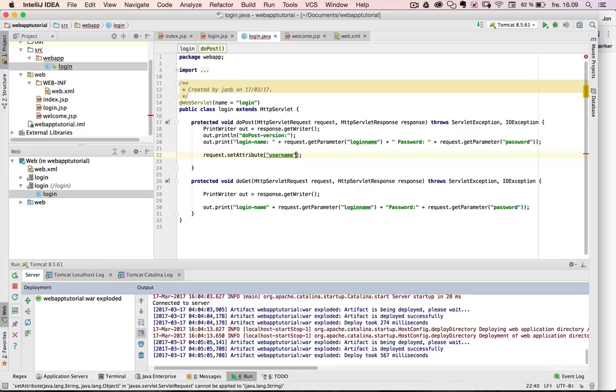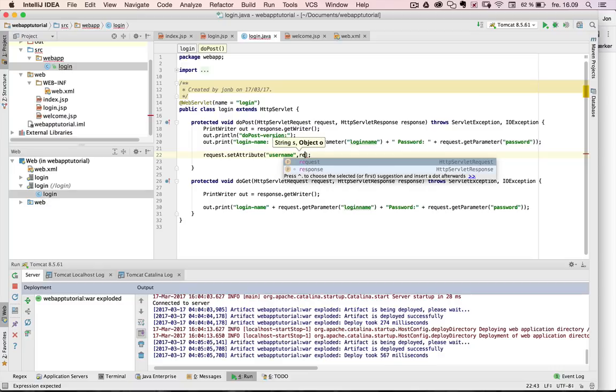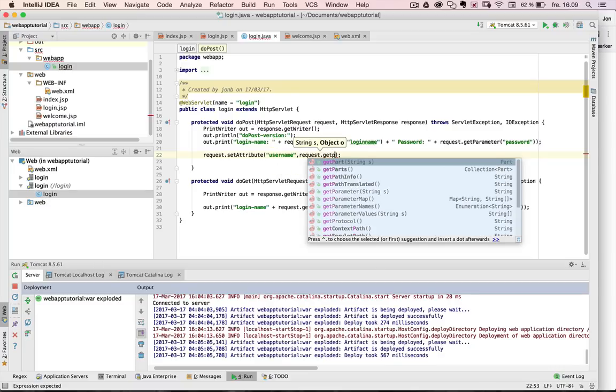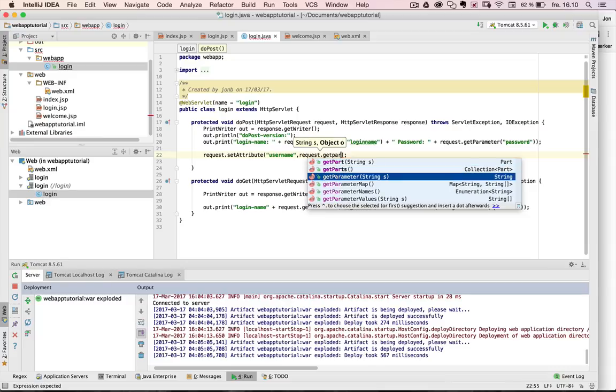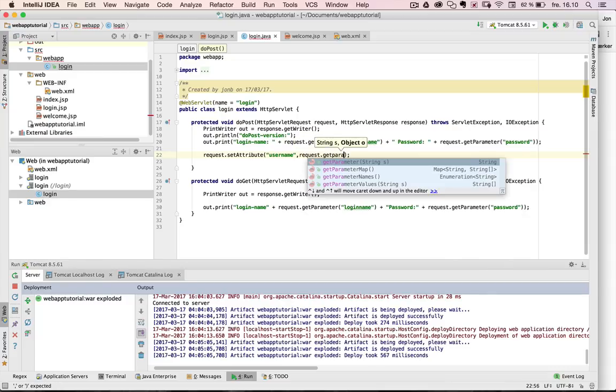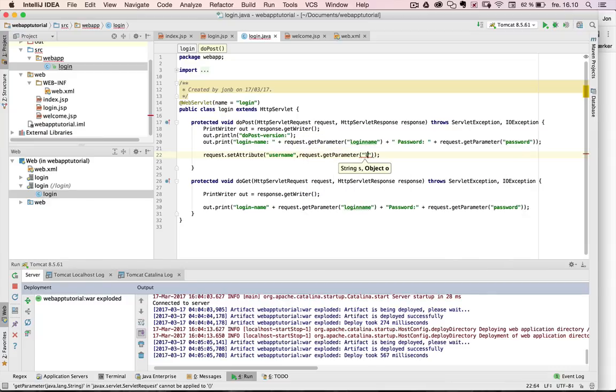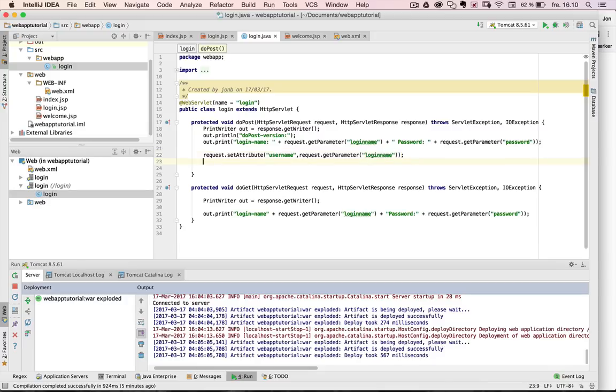and so I want to set the attribute username, and then I say comma, and then I want to get it from getParameter called login name. So the login name is actually this request parameter that comes from the post from the form. But now I'm going to set it into the request object by doing it like this.